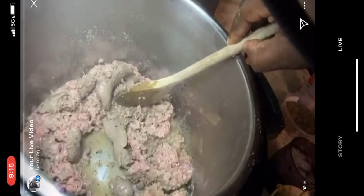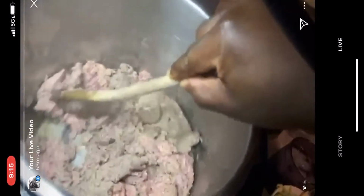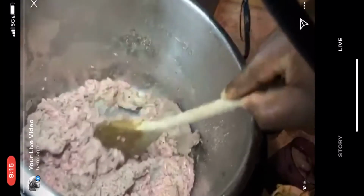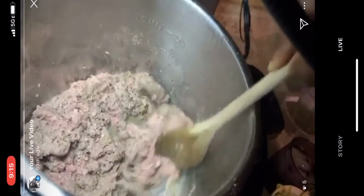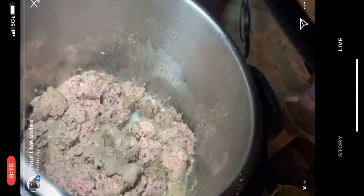This is my first time making it in the InstaPot, but same recipe I use all the time. I usually make it in a cast iron, but since I've gotten the InstaPot, it's pretty much replaced my need for any other thing to cook with on the stove. I still have the cast iron though, so. Let's see. All right. We're going to add a little garlic powder in here.